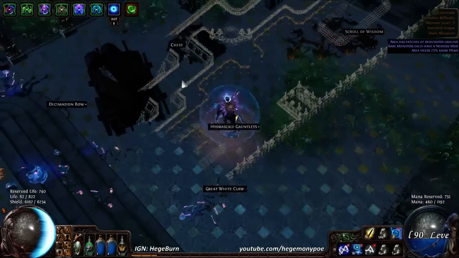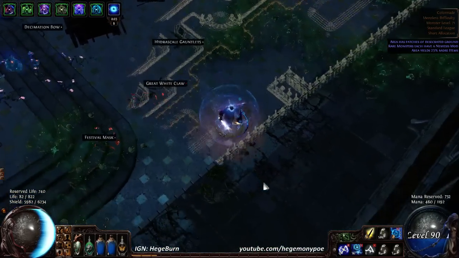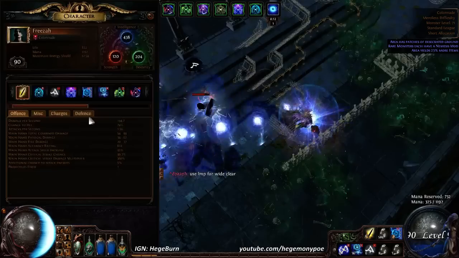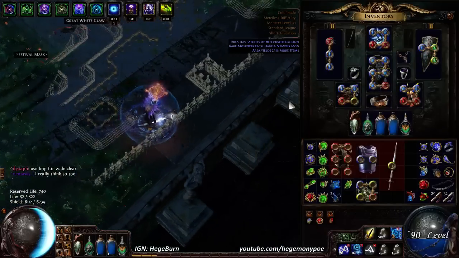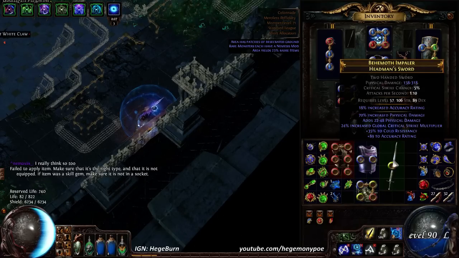Yeah, if my gear was slightly better, I could run Blood Rage and get some cast speed. But it ain't. I don't have anything for chaos resistance. It's negative 48. Use LMP. I used LMP earlier. We can change it back up.